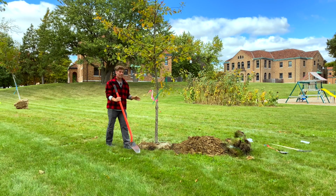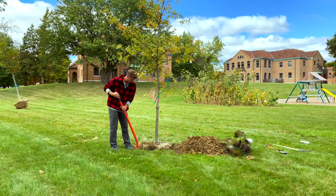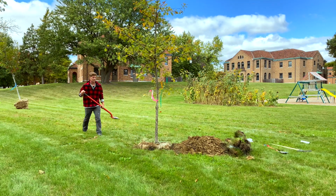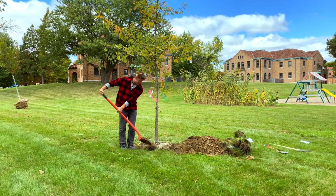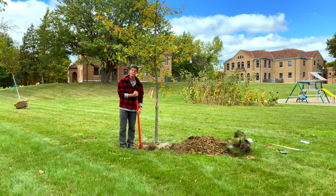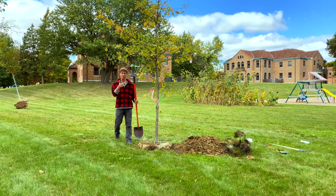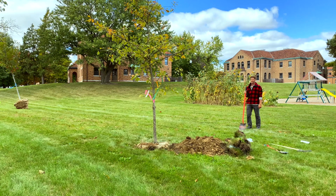What I'm going to do is back up here and find a natural edge. It needs to go this way a little bit. I'm going to bop it that way and let that loose stuff settle down in there. Then I'm going to back off again. It's got to go that way a little more. If you have an assistant, what you can do is have the assistant pry on the tree in the direction that it needs to go while you eye it up and then come and put in backfill. Pry on the tree here and pack it in. Okay, it's pretty good this way, but the real question is, when I look this way, is it going to be all right? Oh, it's good.